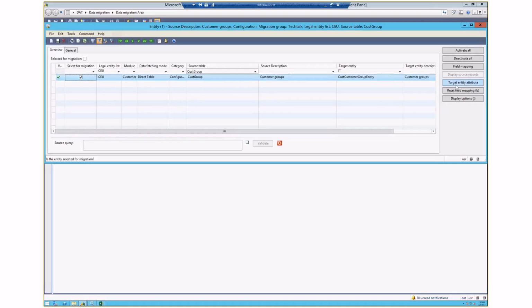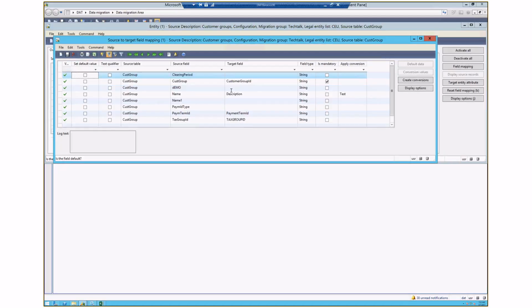We automatically do the mapping for you between the source table fields and the target ones, whatever we could infer. I'm showing this to you because I have customization in this as well. So if you see the field mapping, it has the standard fields, but also it has some custom fields as well, right? So you can see that the system was able to map some fields, but it's not able to map everything.